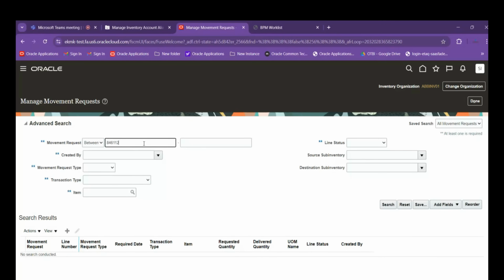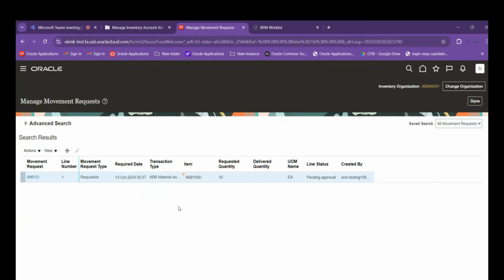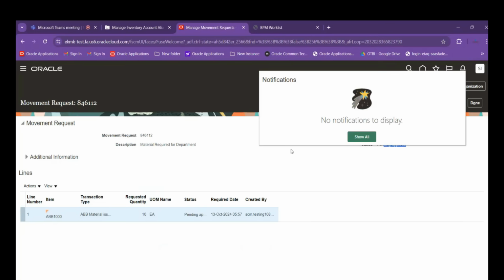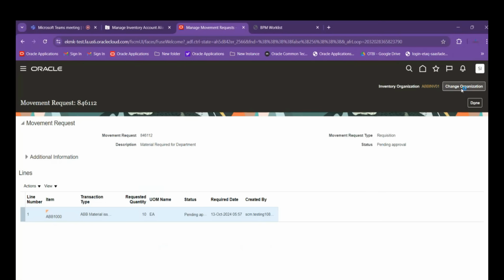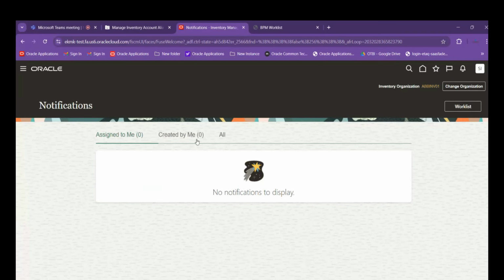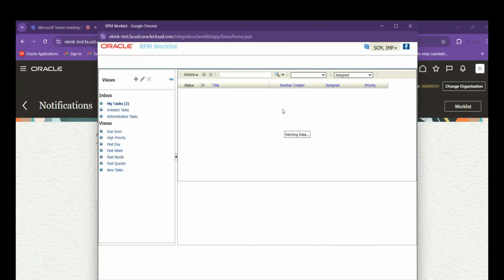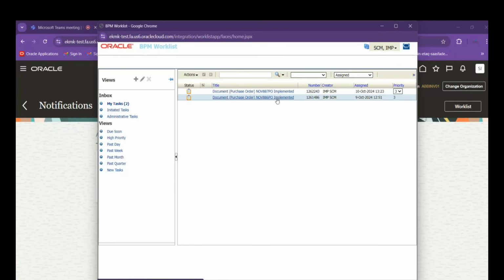And if I search our movement request, you will notice that it's pending for approval currently. So if you go to the movement request, you will notice that it requires the approval. So we'll look at if we do have the notification coming. We'll click on the all work list. So we'll see that there are no tasks.